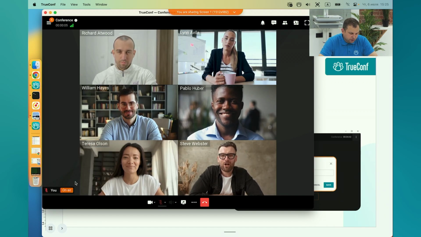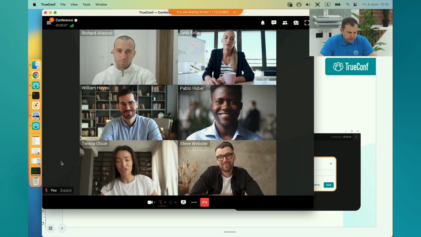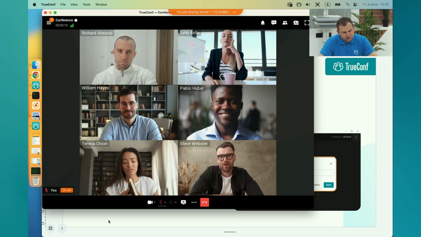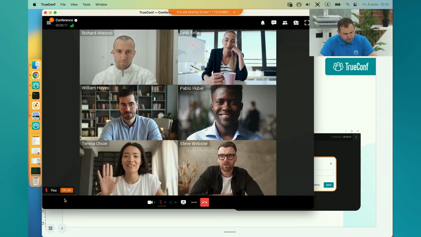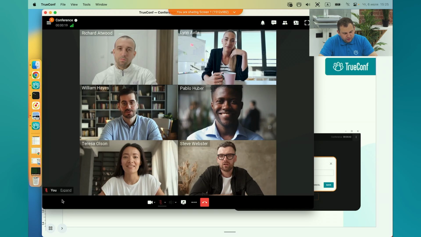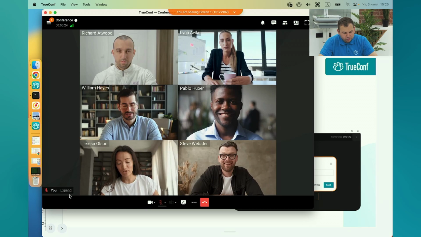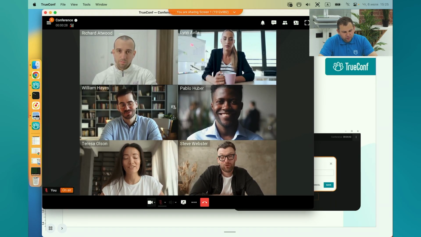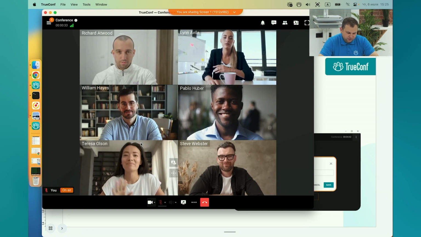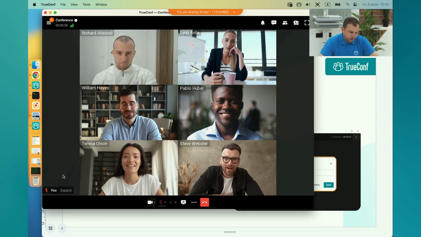Let me minimize myself. By the way, please pay attention that in the client application, it is now possible to separate your video with self-view from the main layout. And we specifically display an orange badge telling you that you are visible, you are on air. If you want to be not visible, you can disable your camera, or you can step down from the podium. But this is an all-on-screen meeting, so every person is visible, every person is on air, so I can clearly see this from this badge.